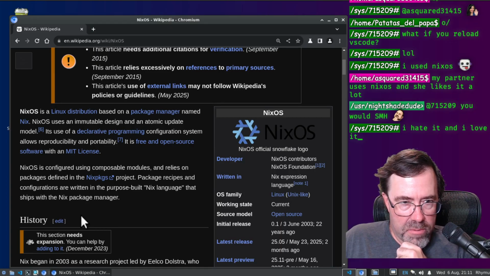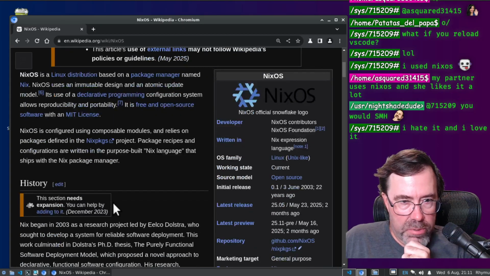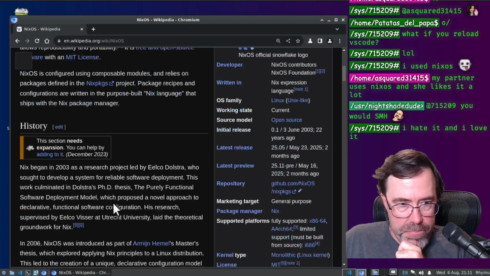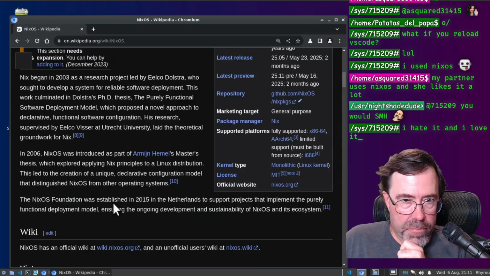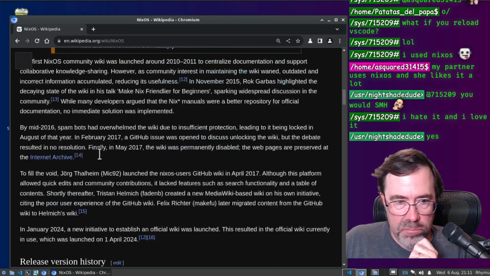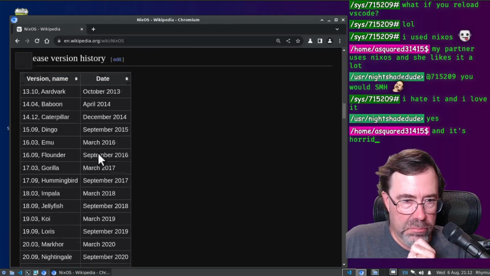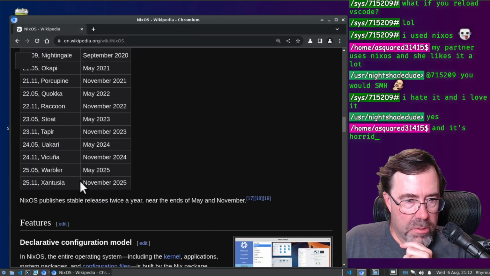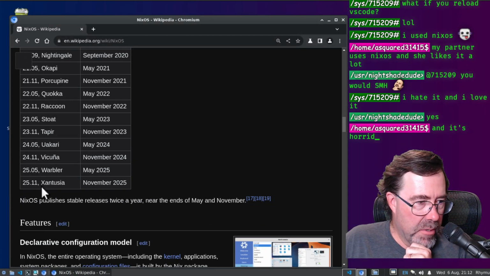Atomic update model. So I have to learn yet another package management system. Oh, really? It's that old? 2003? Uh-oh. What are they going to do when they run out of letters of the alphabet?